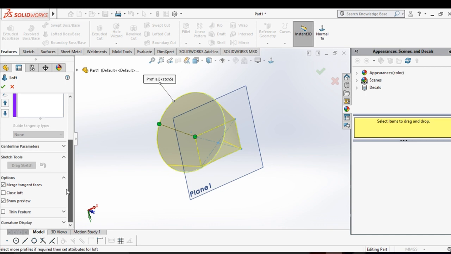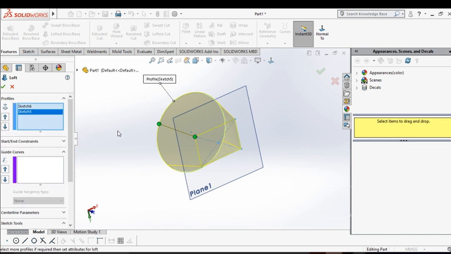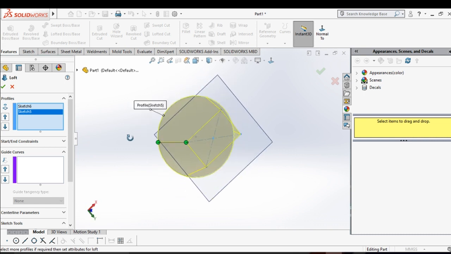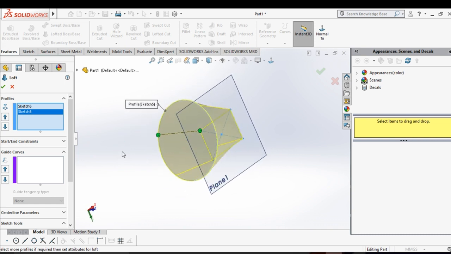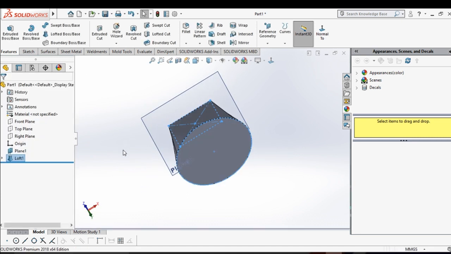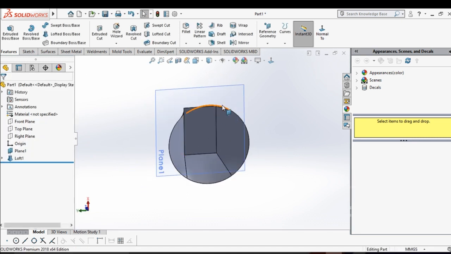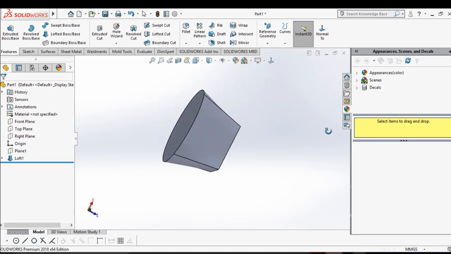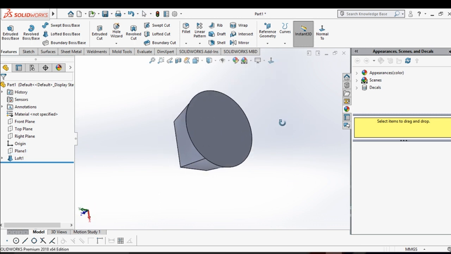I will make full tutorials of loft feature, sweep feature, revolve feature, extrude feature. But now I will show you only this simple loft. Okay, then hide this. This is the loft feature.